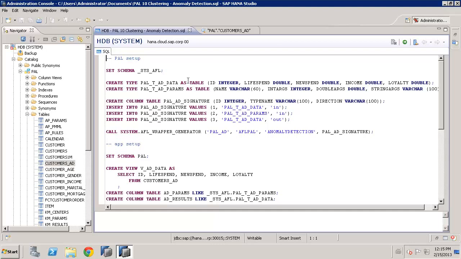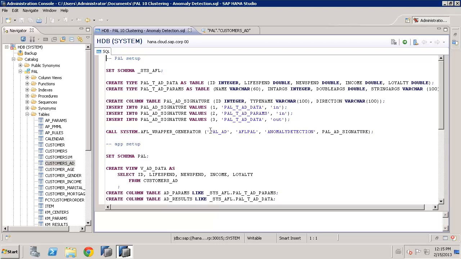So here's the code. Now effectively the data we're going to input to this is pretty much the same as we did for k-means. In fact, this procedure will perform a k-means for us as it's working. And the parameter table is the standard one. And then there is one output table that we use with this. And in fact, it's identical to the input data. So we don't need to create a specific table type for it. We can use a table type for the input data. But here we're saying the third item is out.